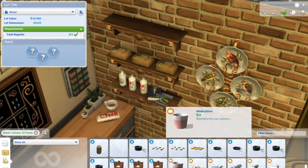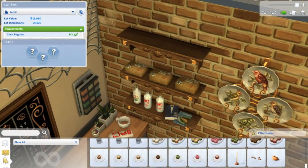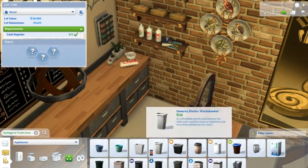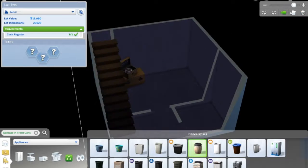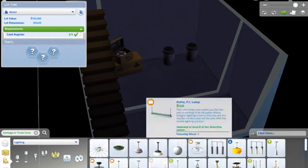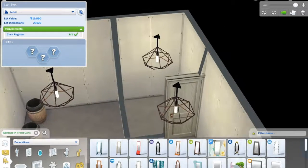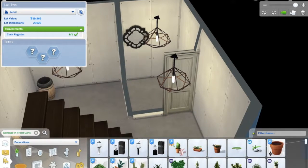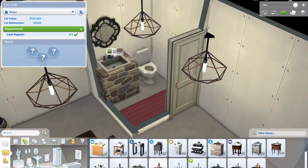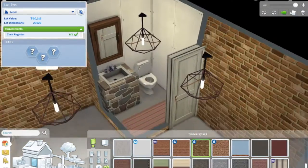And we're getting somewhat close to the end of the build. We're mostly finishing up the main area right now, which is this floor. You can see I'm just finding more things to decorate with, and that was the main part of the build. The basement area was where there were a few more things that I wanted to add that didn't really fit upstairs, and I also wanted to add a bathroom as I said before. So you can see that small little room is for the bathroom, and then the bigger room is for storage slash functionality.